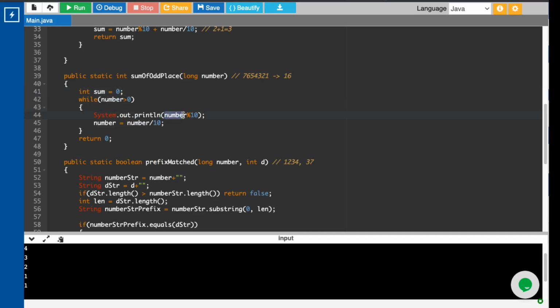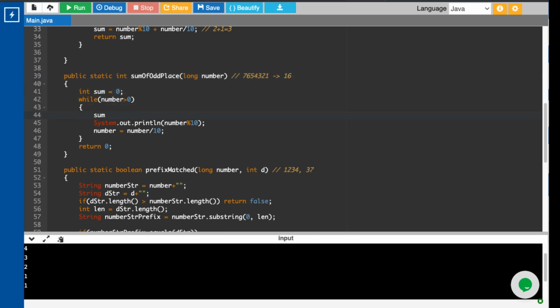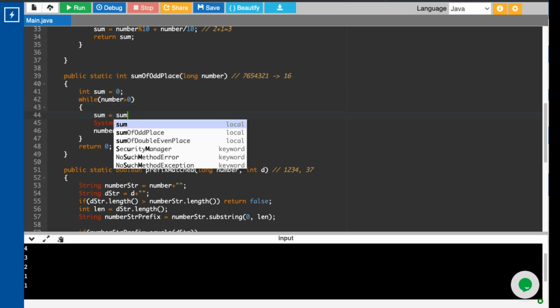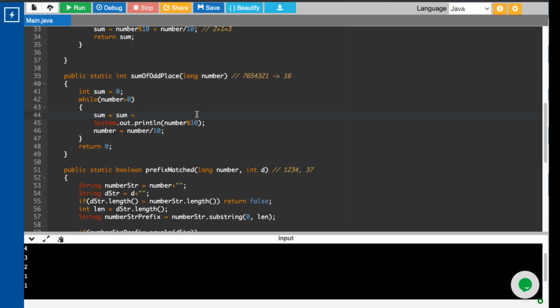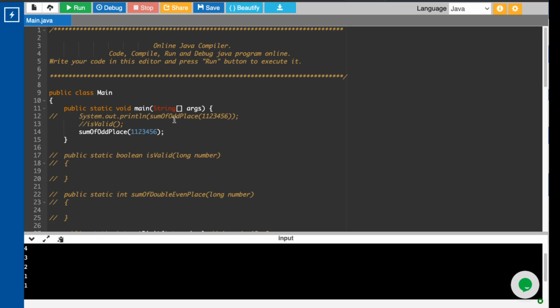Instead of printing out the last digit, the digit which we chopped off, we just need to add that digit to sum. Sum is equal to sum plus this. Okay? And then we're going to return sum, and then we're going to print it out.